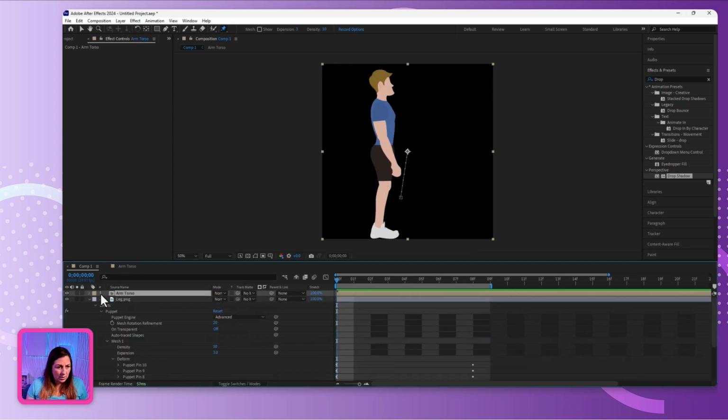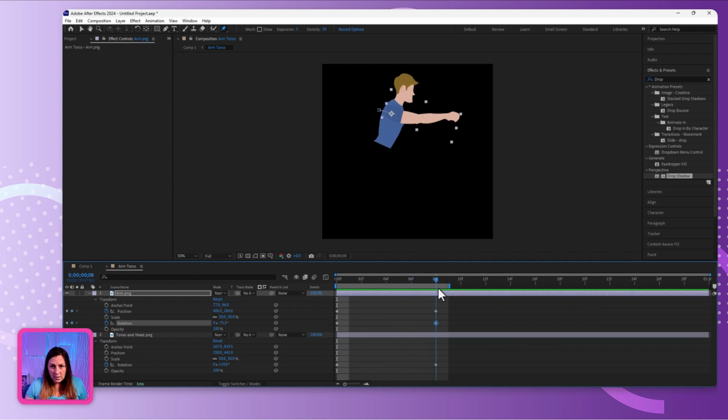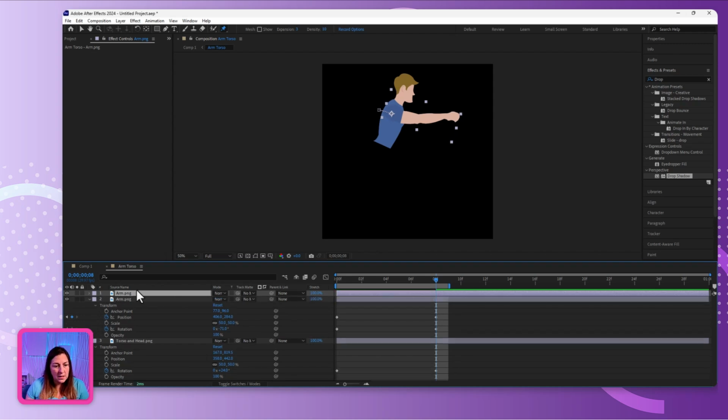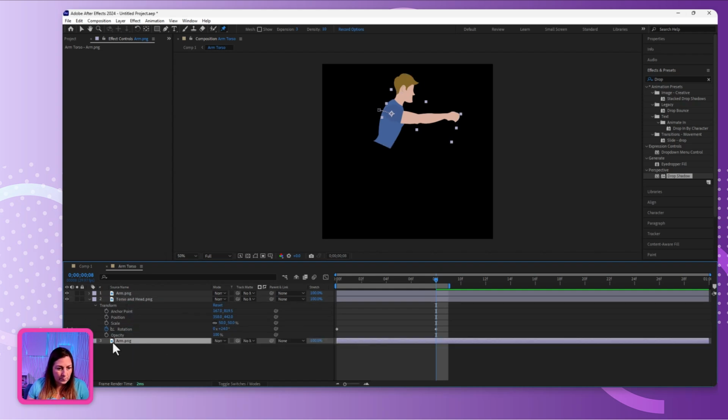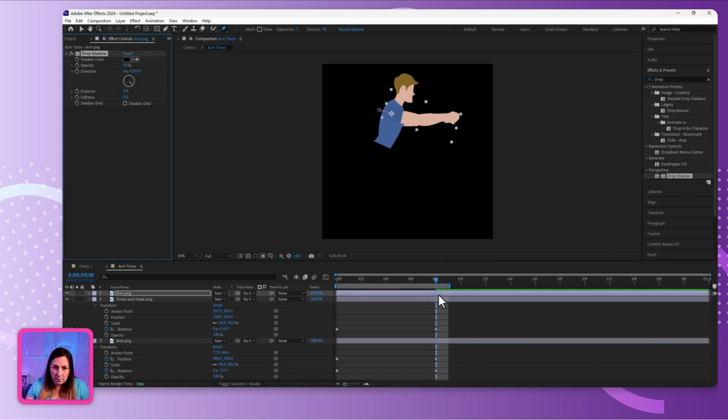Let's go into our arm, where we're focused just on the lean forward. And we are going to add his arm in the back. So we're going to click the arm, Control D to duplicate it, and we're going to bring it behind his torso. Open that up. We're going to change our scale to 48. And then with that arm selected, we're going to adjust it there. Let's go ahead and add a drop shadow to the top arm.